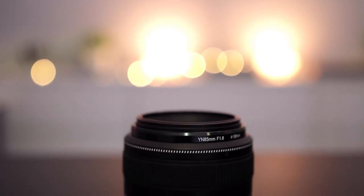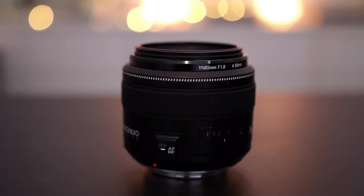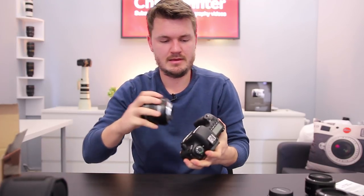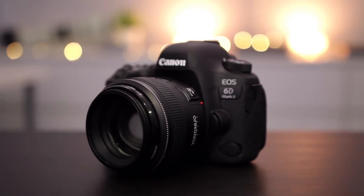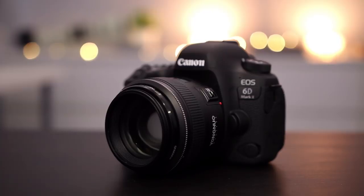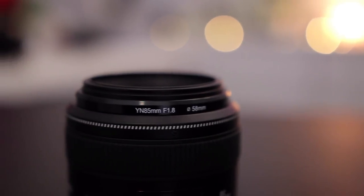I'm going to put this onto a camera — we'll take off the lens cap and then the body cap. You can see right there that we've got a really nice looking lens. This is an f1.8 aperture lens and I am pretty much going to be using this for portrait work. I've used the Canon 85mm f1.8 and that's a fantastic lens — one of the best budget portrait lenses you can get. But this is almost half the price, so I'm definitely really excited about checking out this lens to see if it's a viable option for many people who might not have enough money for a top level portrait lens. The 85mm fits onto a full frame body — this is a very exciting lens.